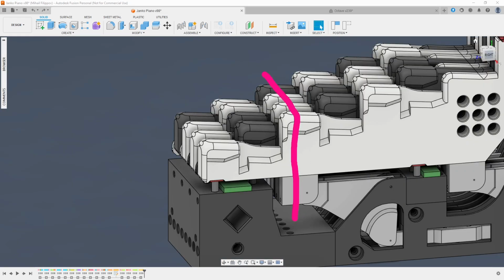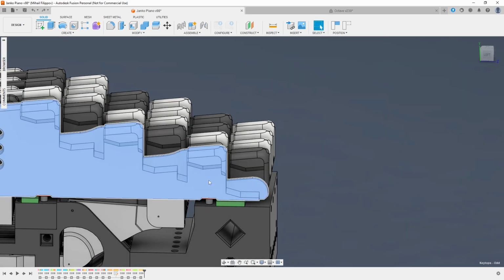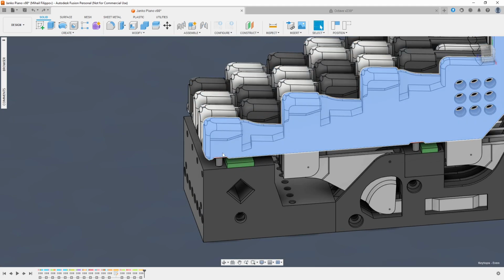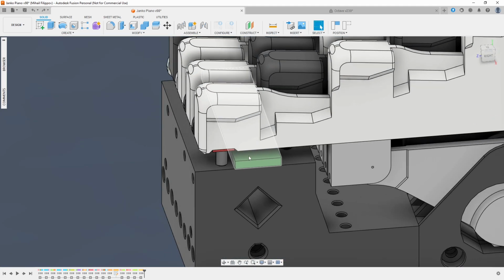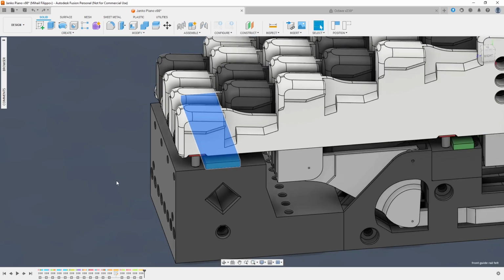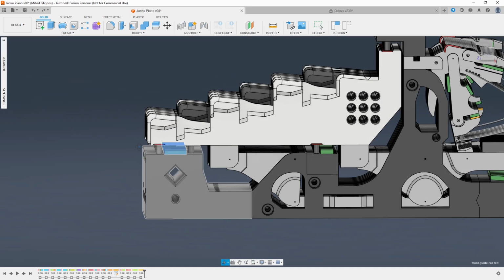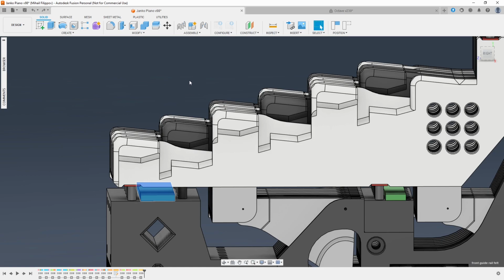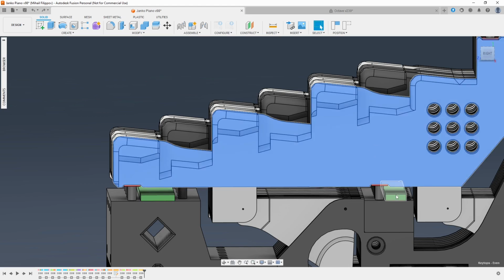This allowed me to stagger the guide pins to be under the second row for the odd-numbered keys and the first row for the even-numbered keys, with the key felt going between them. With these new guide pin locations, the side-to-side flex of the key was decreased to acceptable levels and allowed for a simplified design with a flat bottom.